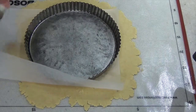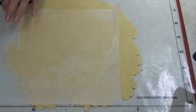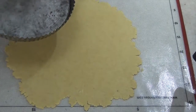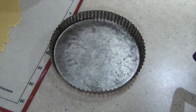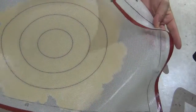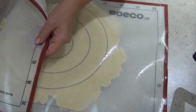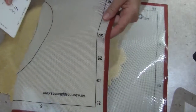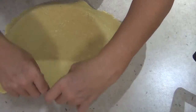Okay, now we just give our pan a light spray of oil so that it releases from all the little flutes when it's cooked. Remove our baking paper and we're going to pop this into our flan tin. Now it'll be a lot easier to do like so. So just peel that back. It might need a bit of persuasion. But how easy is that? Just lift it up and ease it into place.